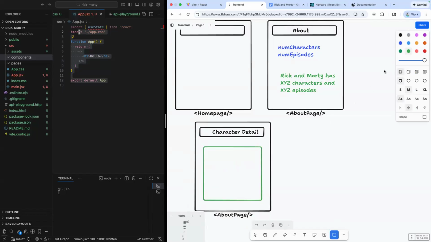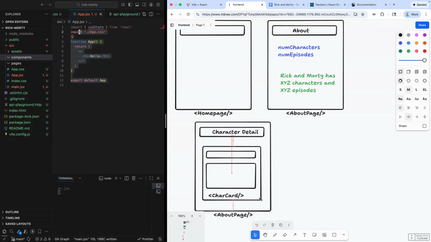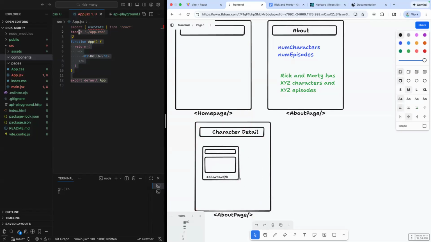So we're going to have in here another component, Character card. And that's going to have their name and an image. And we'll just shrink this up a bit because it's going to be used in a lot of different places.